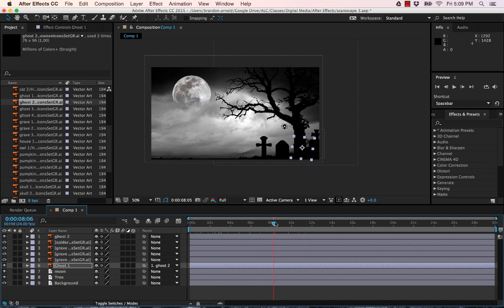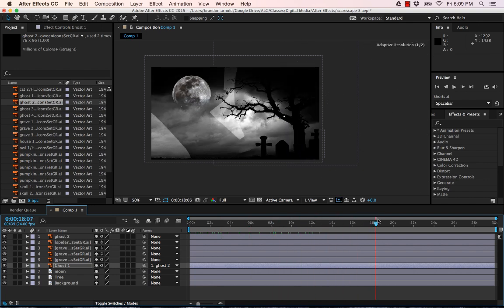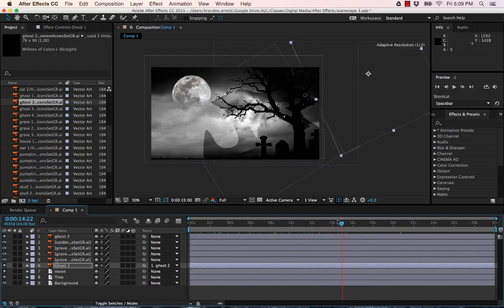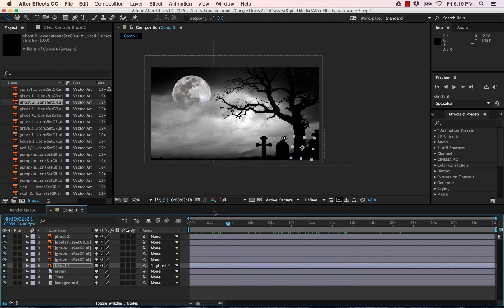now it will follow everything that the other one does. It looks like it only applies to the size and rotation and that kind of stuff.